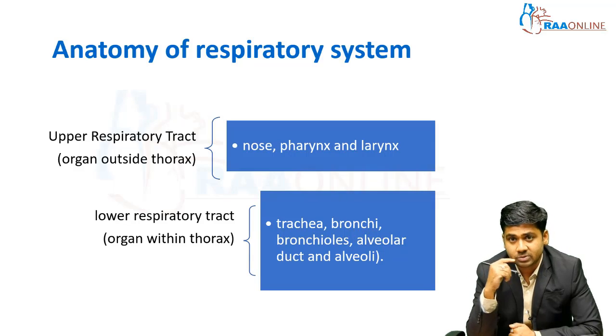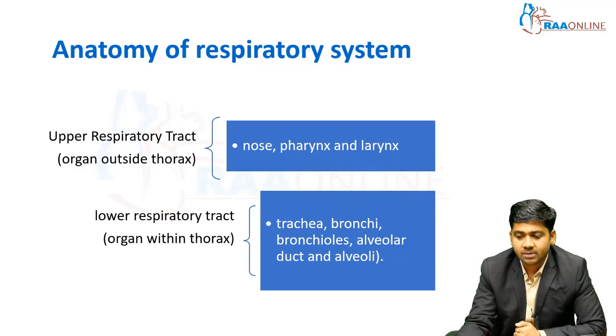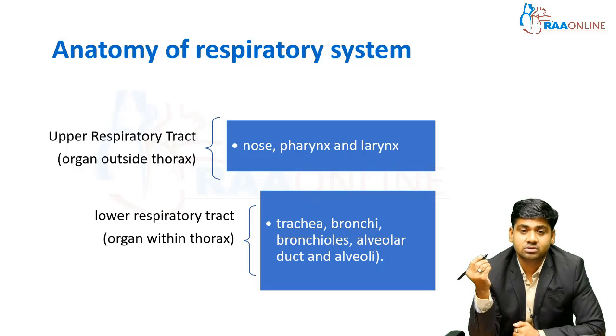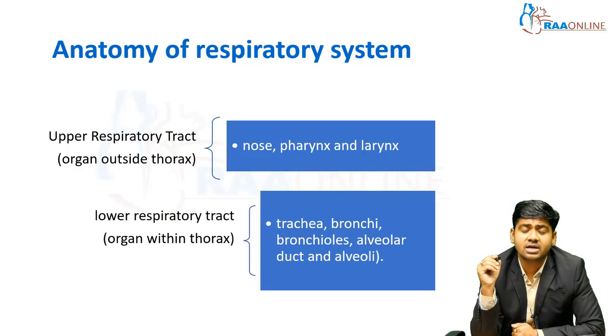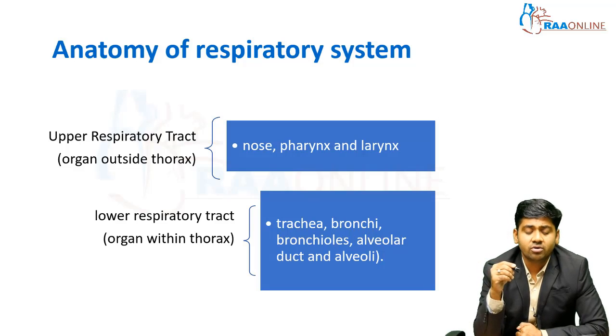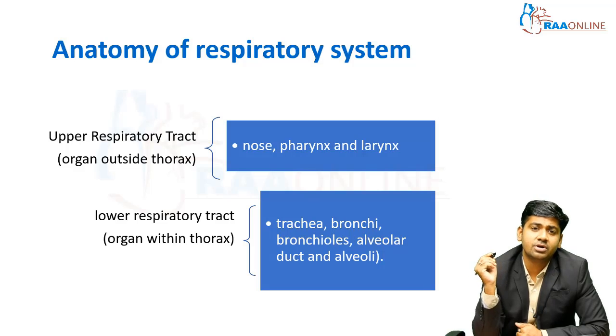Coming to the anatomy of the respiratory system. Sometimes the questions ask about the function of the nose. Sometimes it also asks about the arterial supply of the nose. So this type of question the NBA keeps asking in the theory exams. Therefore, in this literature, we are going to go through what questions have already been asked in the last 5 or 7 years, and again, what are the possible questions that can be asked in the coming years. On the basis of that background, we have given complete notes on the respiratory system.